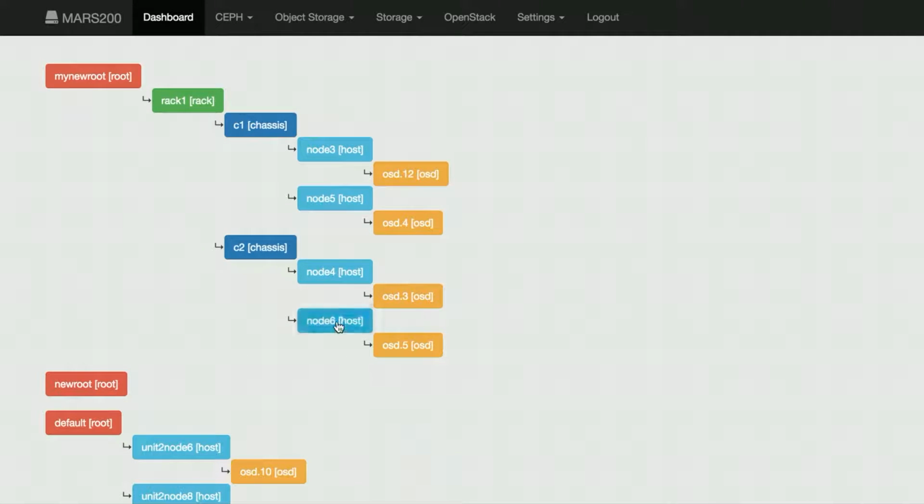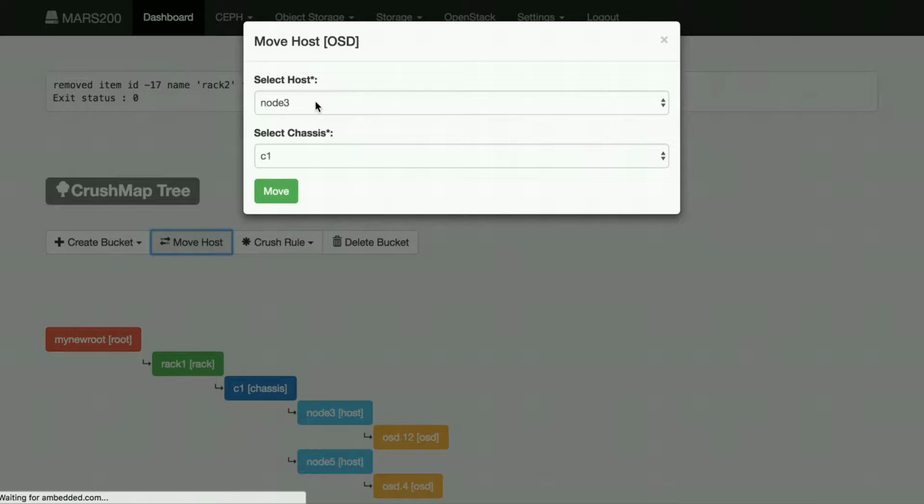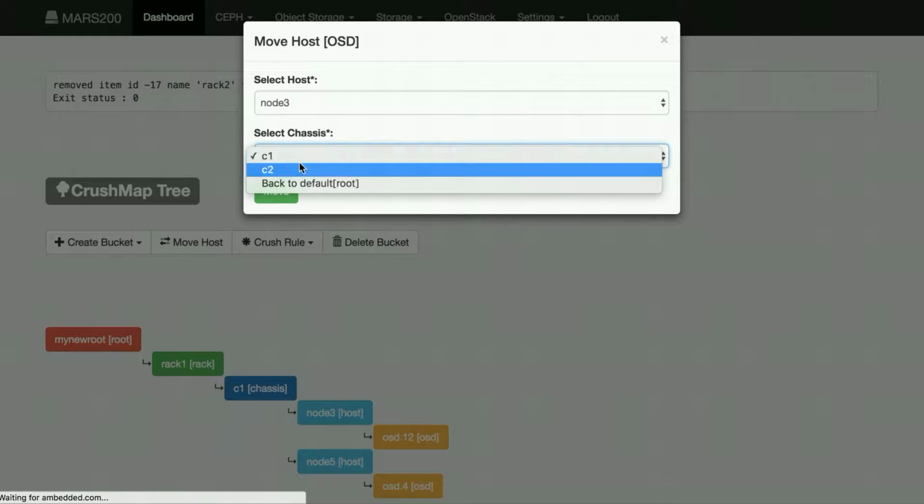You can also move your host to a different chassis, so let's say I want to move node 3 to chassis 2.